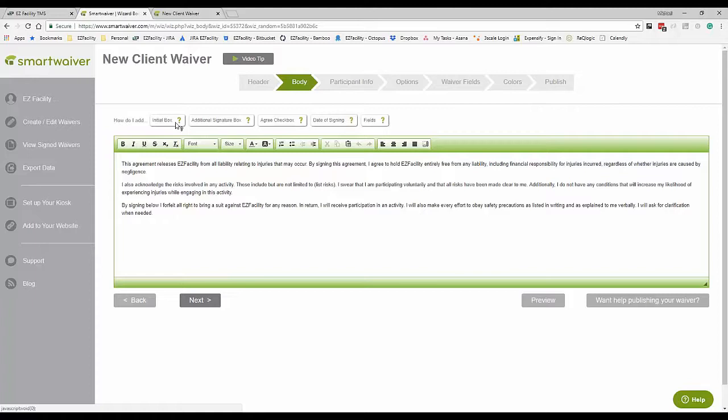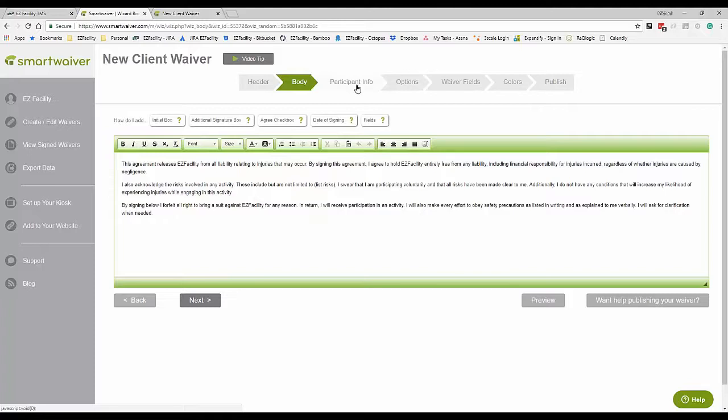Maybe you need them to initial in a specific part of the waiver, add an additional signature box, and so on and so forth. So there's a lot of flexibility there, and you can customize down to the participant information you're looking for, what fields you want to capture, as well as any additional options and additional waiver fields, colors, and then publishing that waiver.